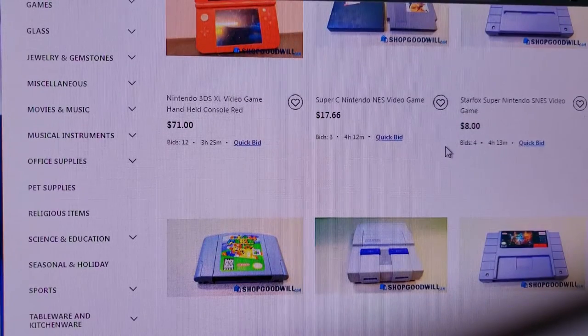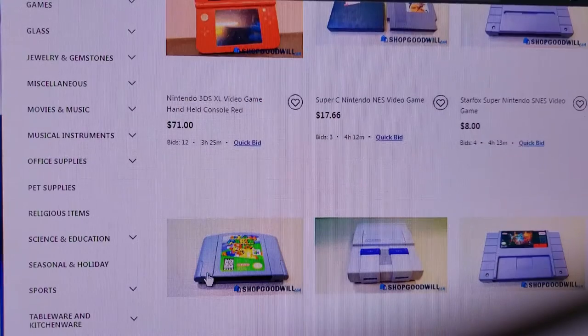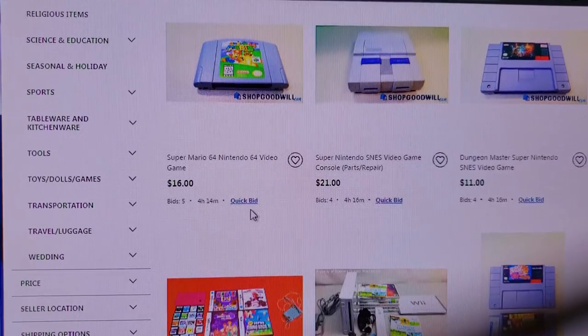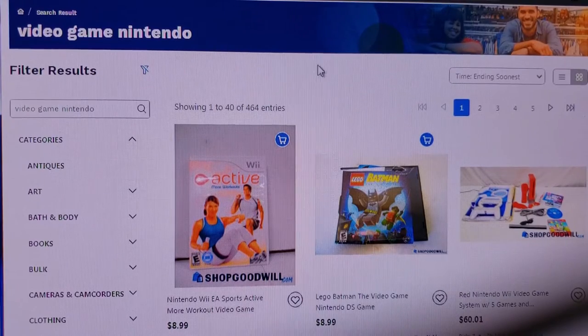That's good and bad for you. Bad in the fact that you can't just go to a Goodwill and find a treasure like this anymore, but good in the fact that not a lot of people actually still know about the Shop Goodwill auction website. They're still going to the store - you literally see people just sitting around at the store. You can still find a good deal every once in a while, but why not just go home and do an auction because you could still get a smoking deal here.